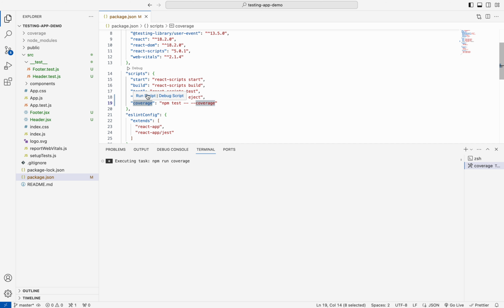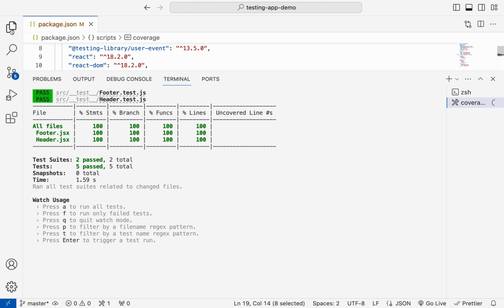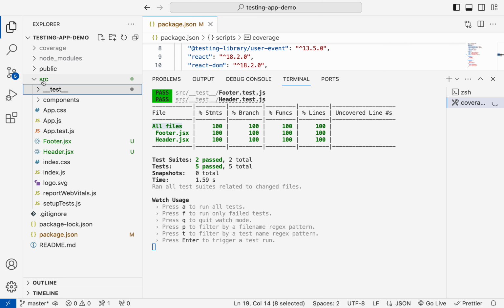And now I'm going to run this command. Let's wait. And now you can see, I will zoom a little bit. You can see this file is coming. Right now it is picking our source folder, it is just seeing Footer.jsx and Header.jsx. It is not picking any other file outside that. We can change it as we are going to have more files and folders here. If we want to ignore something, that can also be done.